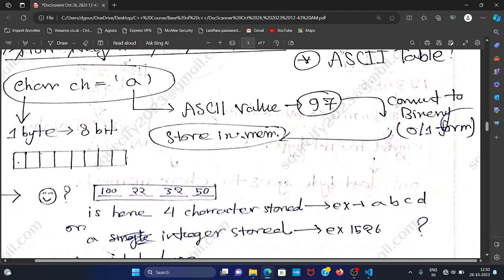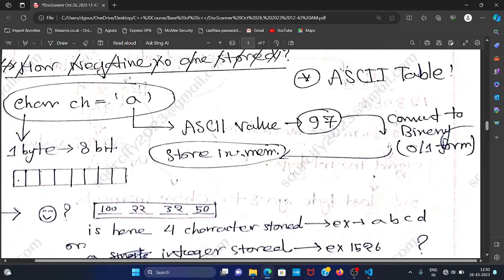Now, how are characters stored? A character is 1 byte and has 8 bits of place. How is it stored? For that you have to know about the ASCII table. Let me open it.